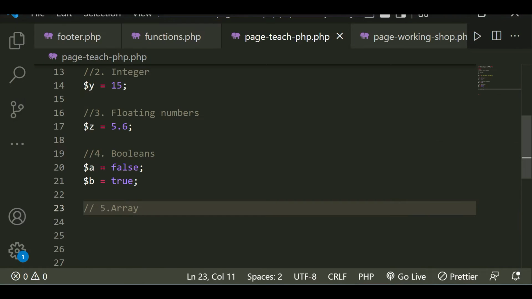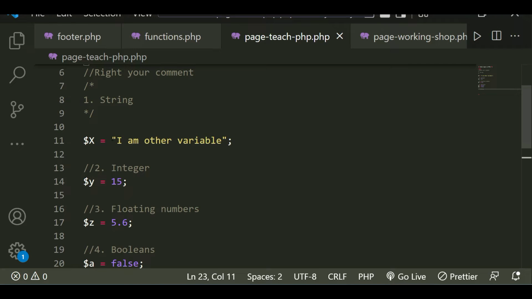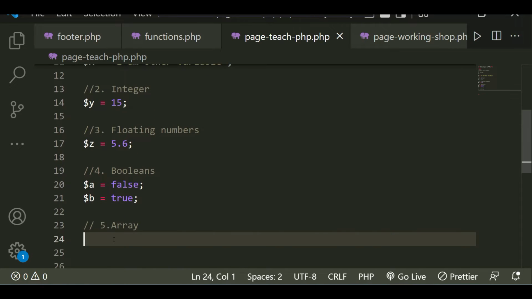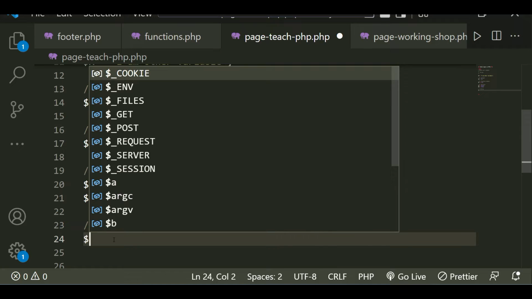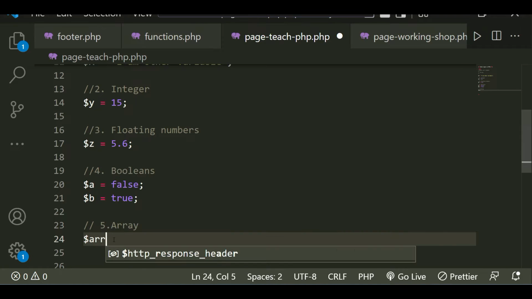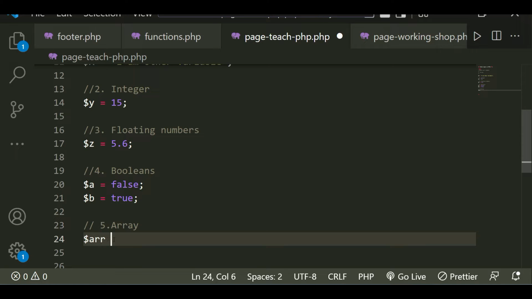So it turns out that we can have not just one value, but an array of values inside a variable. Let me create a variable and call it ARR, and we can have here as many fruits as we want. It can be a fruit, it can be a vegetable, and so on.